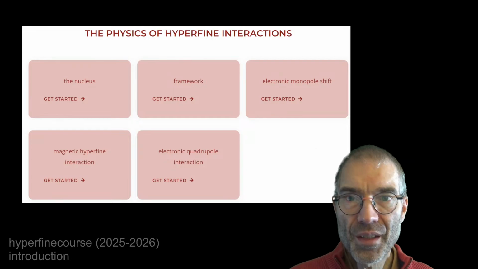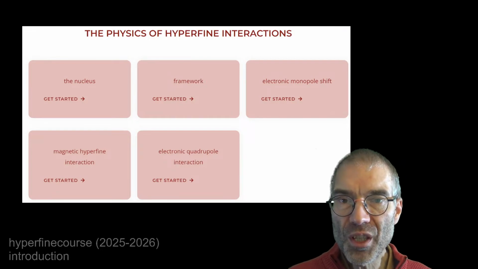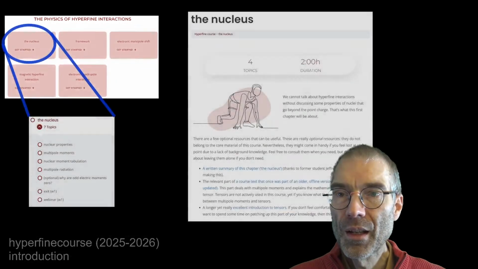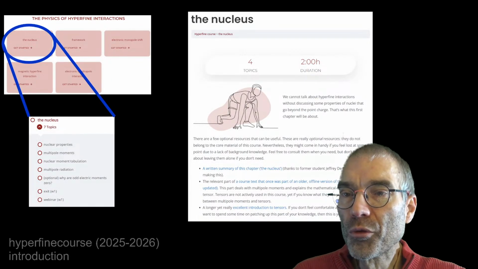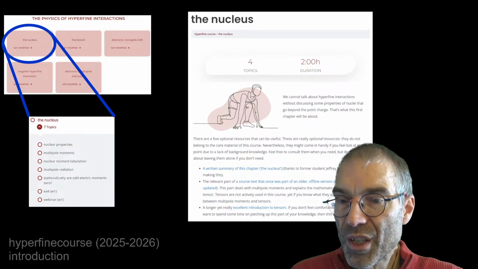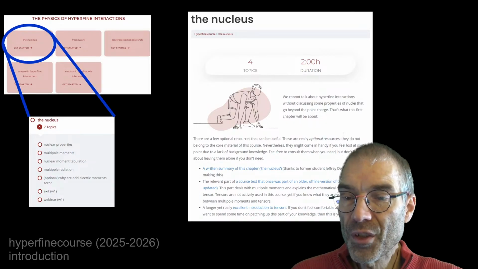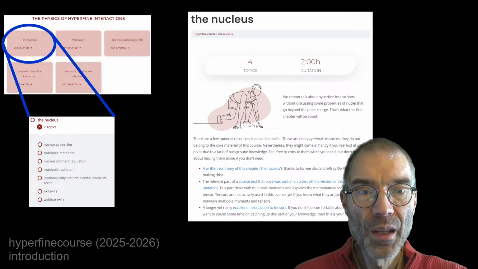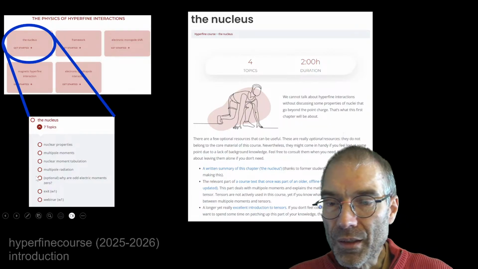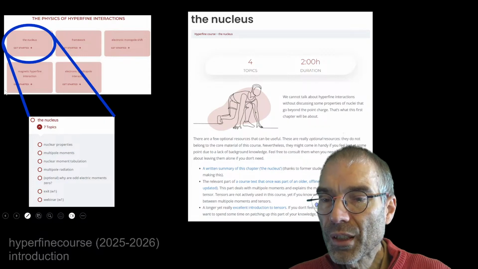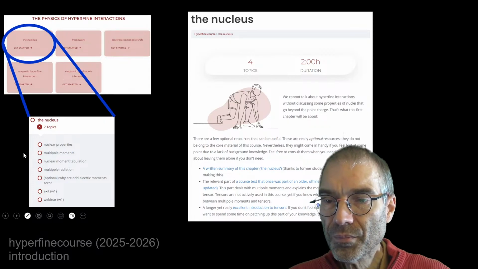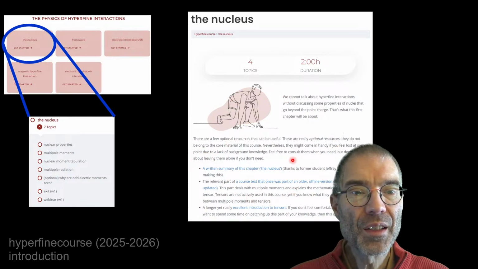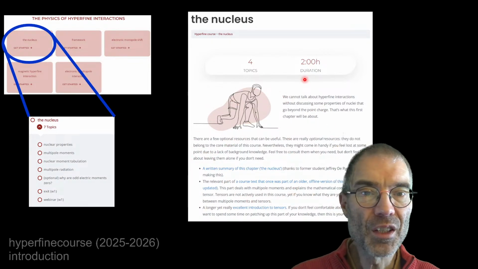Now, let's inspect one of these modules and see what it looks like, what you can expect there. Let's click on the module for the nucleus, and then you will see a table of contents with the different parts that will be discussed for that module. And I will switch on the pointer again. And you will also have some extra information in the panel that is shown here at the right.